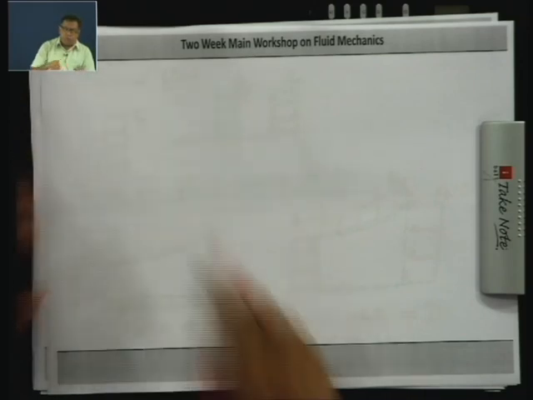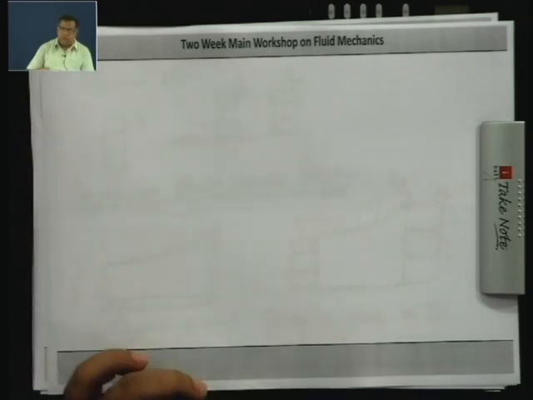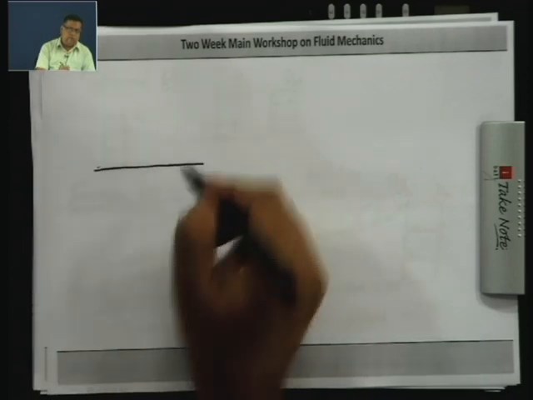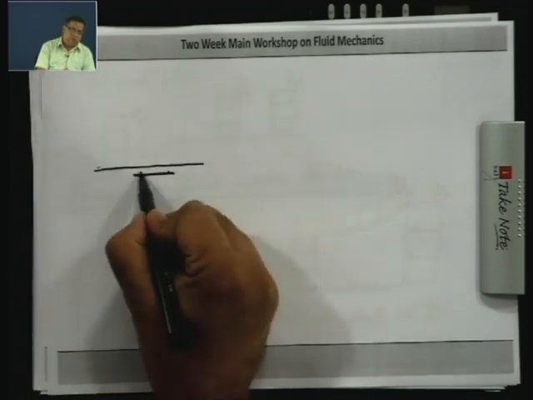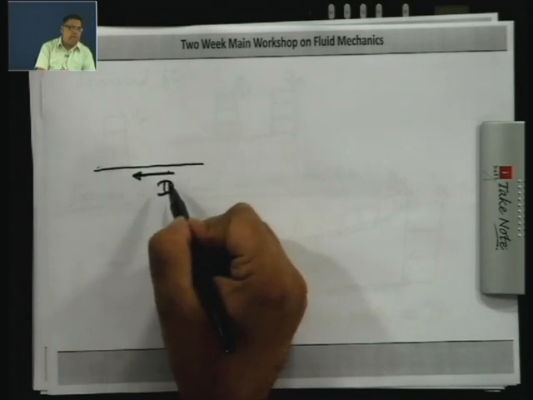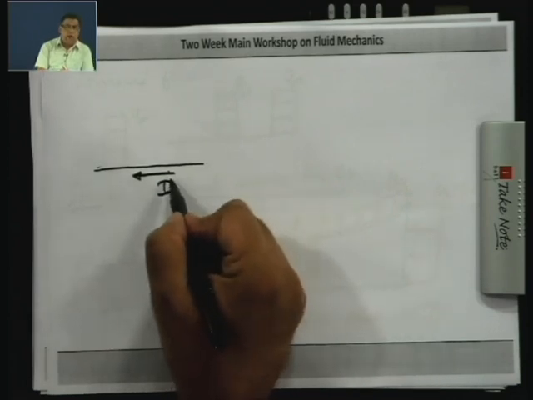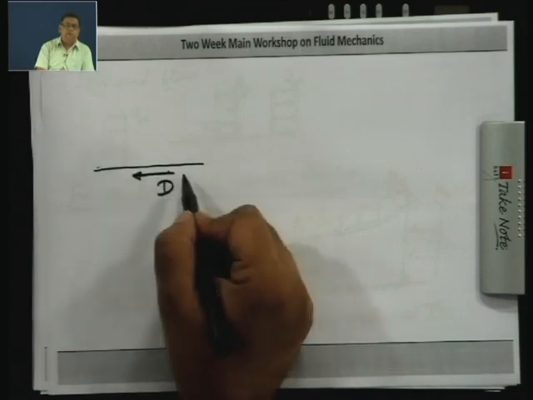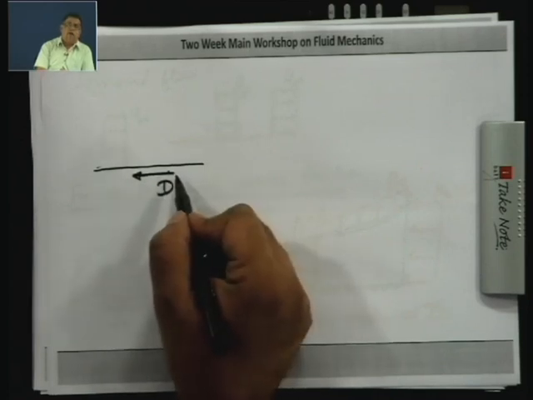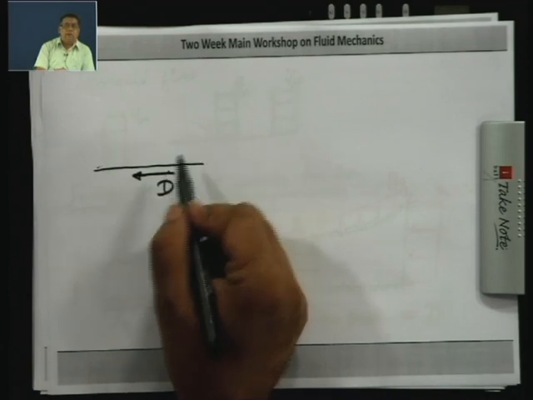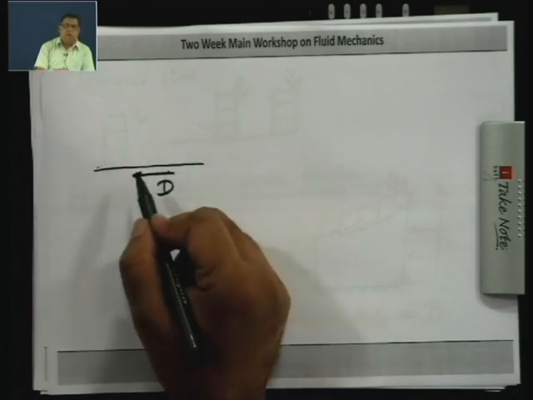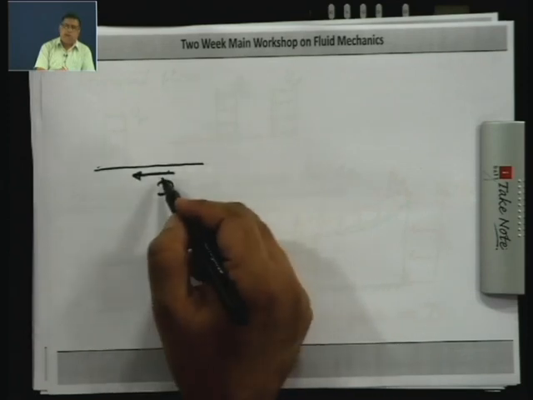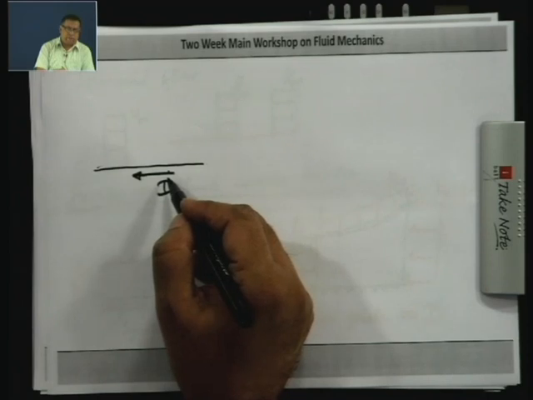Now, we will assume intuitively that the drag is in the direction opposite to the direction of flow. So, this is the net resultant of those shear stresses. Now, after we do the calculation, if you find that D is negative, then we will know that the drag is in the opposite direction. So, this is the force exerted by the plate on the fluid. The force exerted by the fluid on the plate will be in the positive x direction if D turns out to be positive.